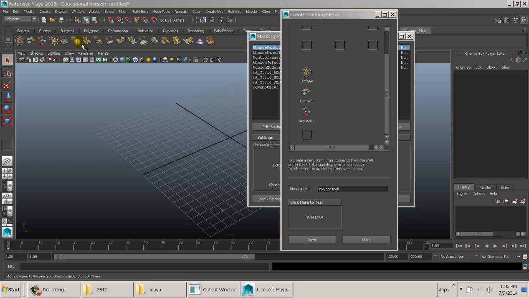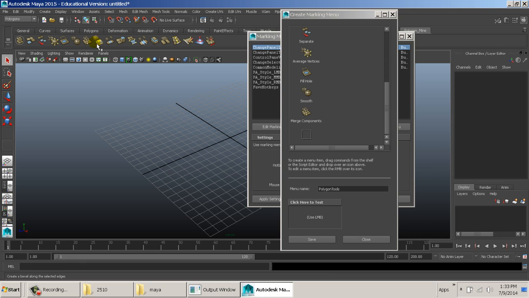Alright, so don't be afraid to just drop these in, and then if you don't like what it is, you could always just take it off. Average vertices. You can see I need to just scoot this down some more. And then fill in a hole. And then smooth. These are all things you just don't use on a daily basis. Merge vertices I use sometimes.